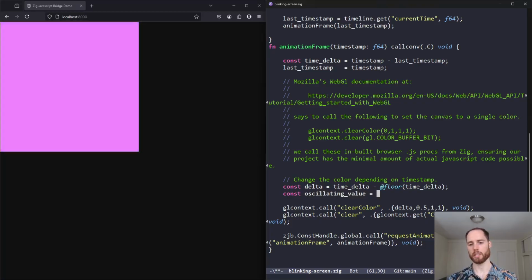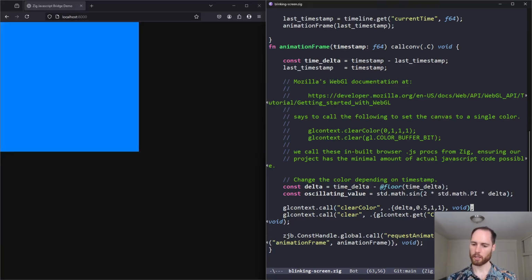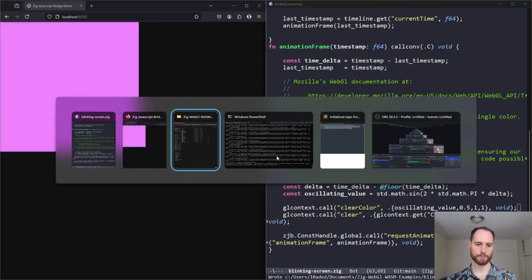Oscillating value is equal to standard.math.sine of standard.math.pi, 2 times pi times the delta, and then let's put the oscillating value in between there. Okay.